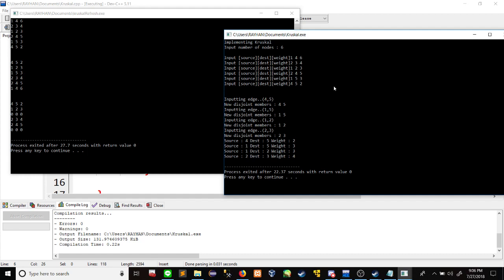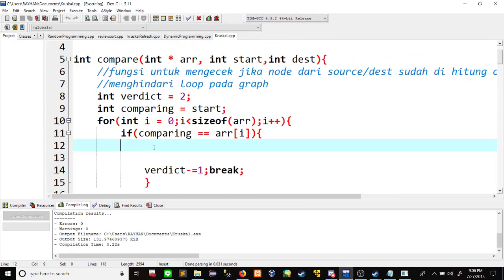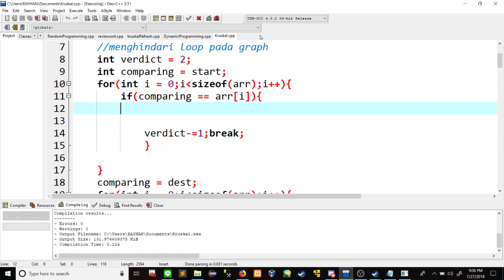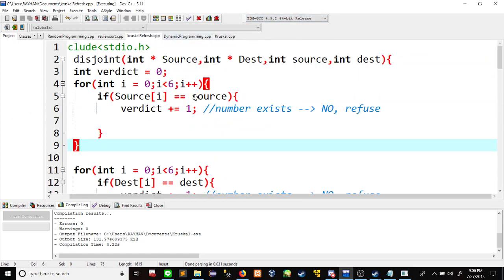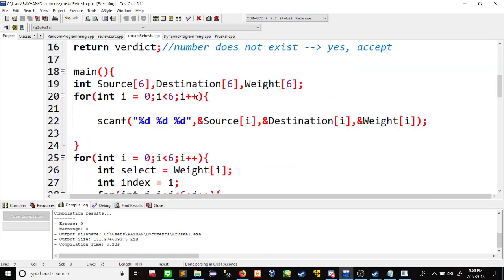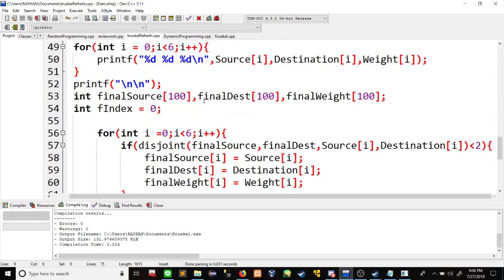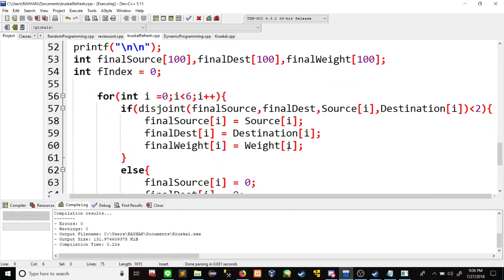Wait, is this like in the previous version or something? Let me see. It is like that. If verdict is less than 2, that means yeah that. Otherwise, just add it 0. Did I make a mistake or something?